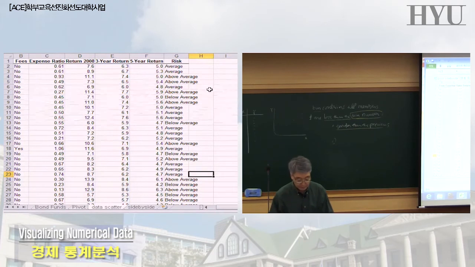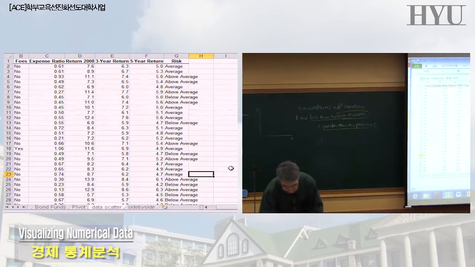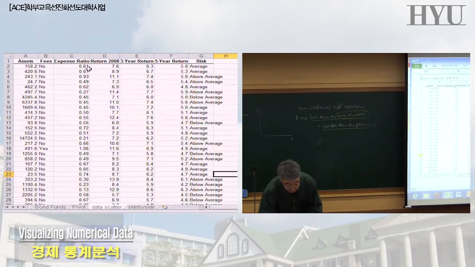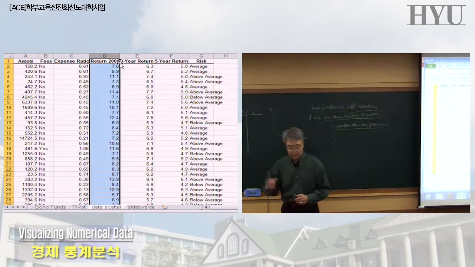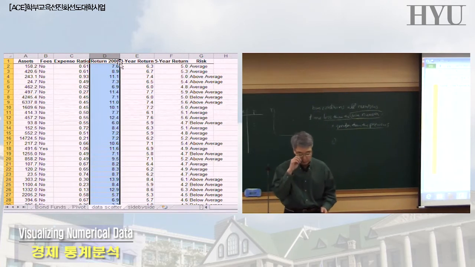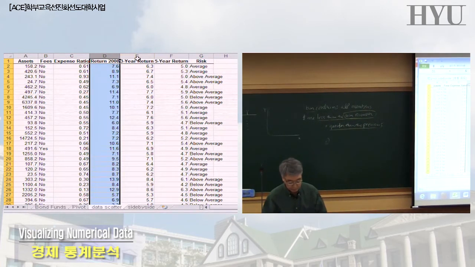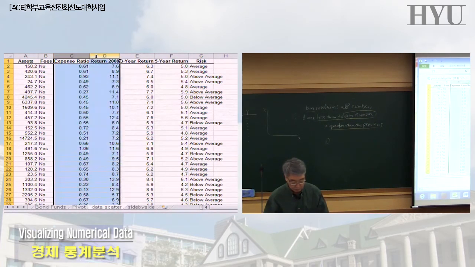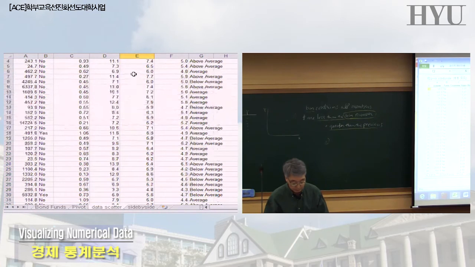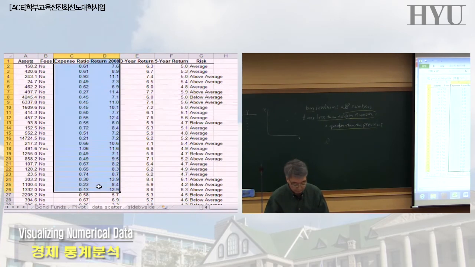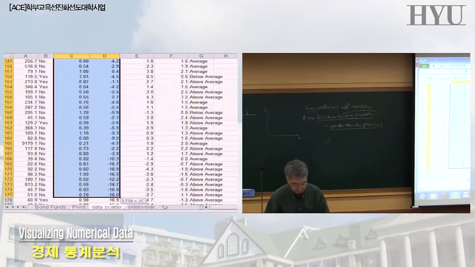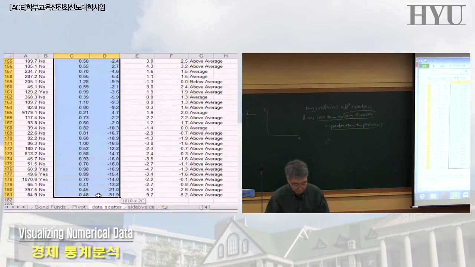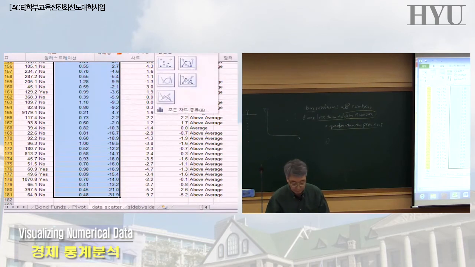Okay, so here expense ratio and return, right? So let's see if there is any relationship between expense ratio and return, right? So all you need to do is just highlight the two columns. Okay, and enter, scatter.